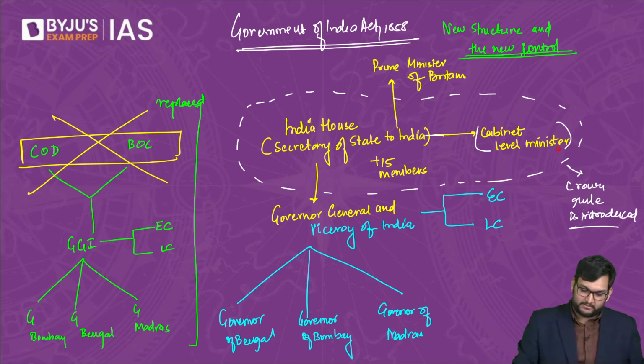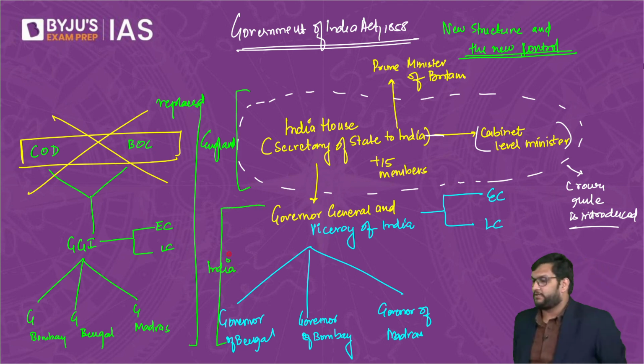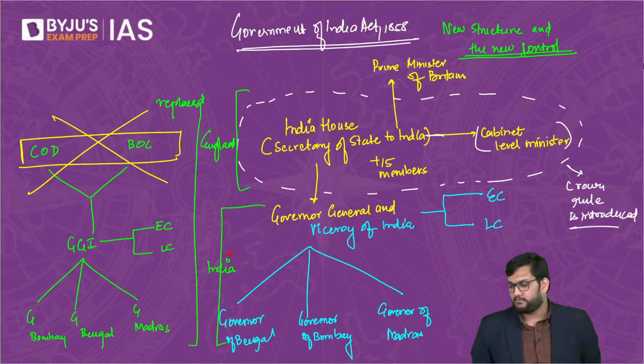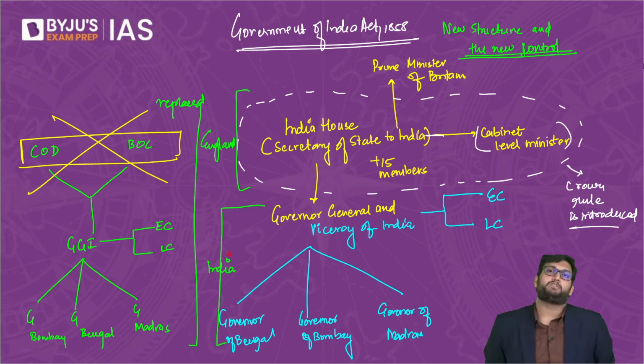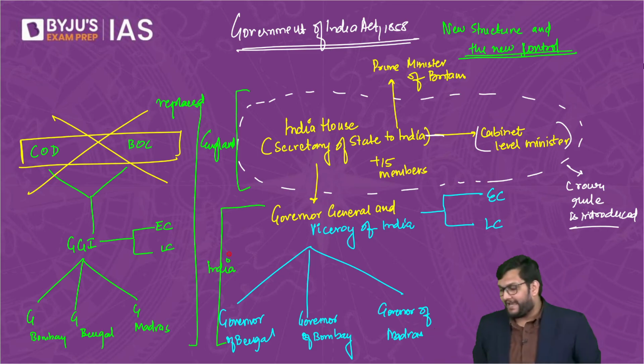Again, the problem is this is only England. This is in India. So the main change is happening in India or England? Now you are saying the Crown is not involved. But who is the ultimate executive in India? When you act, the Prime Minister acts in India in the name of whom? The President. So the Prime Minister of England will act in whose name?